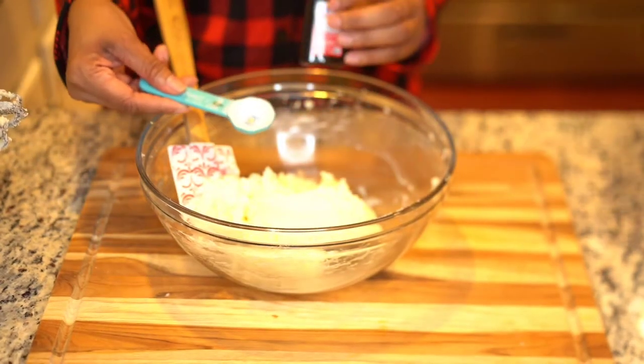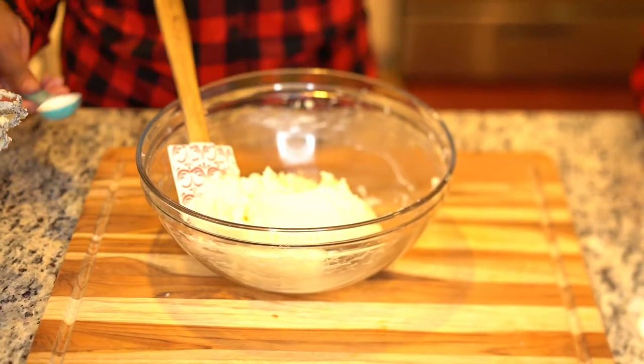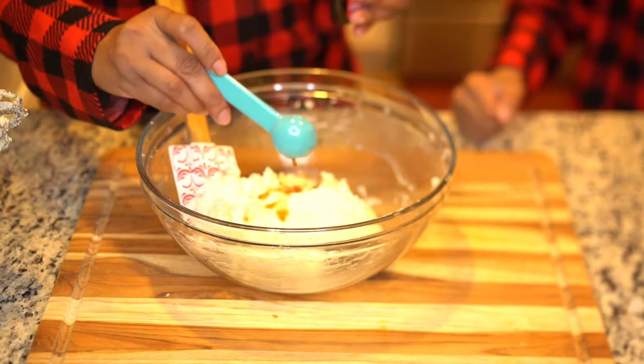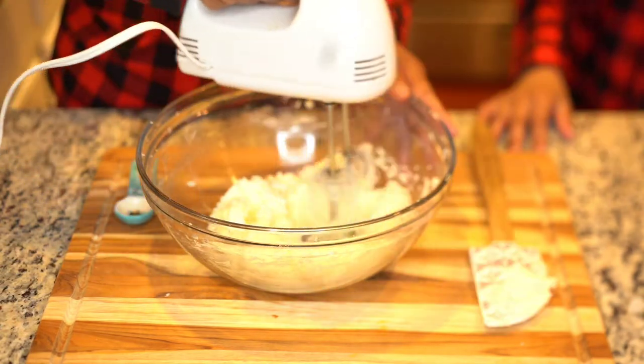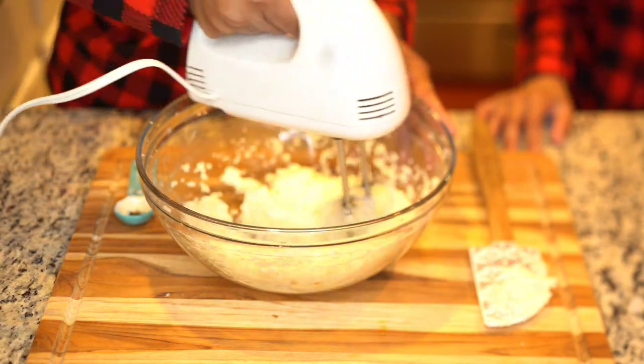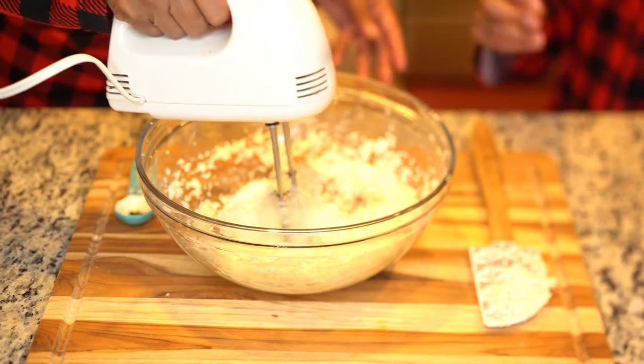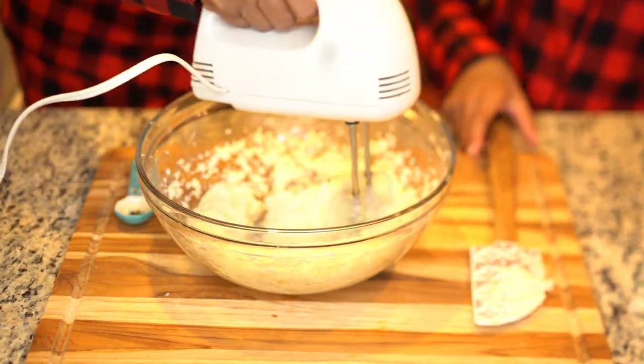You want to also add 1 teaspoon of vanilla extract. You want to whip it some more, Caden? Mm-hmm. I want to whip it real good.